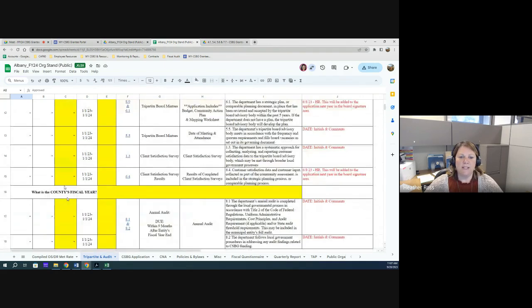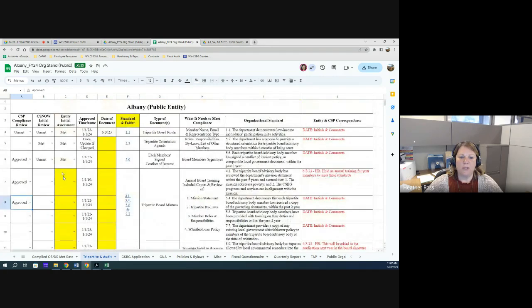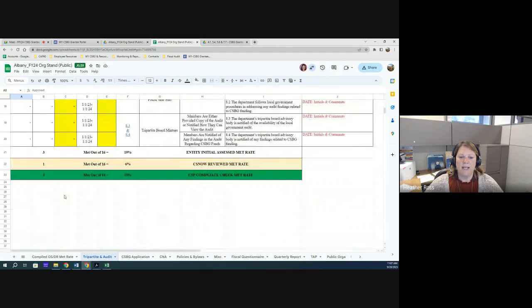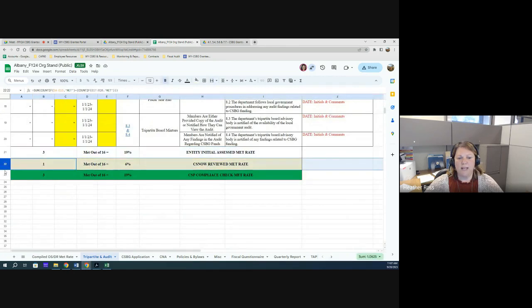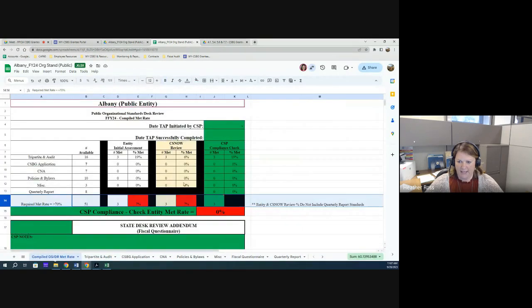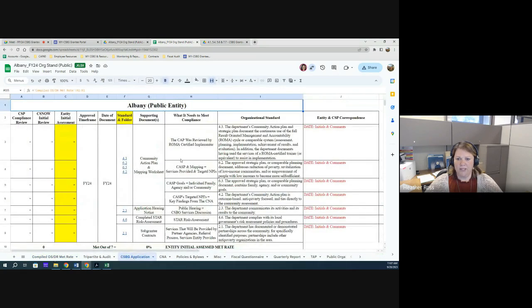Okay, so here you can see as we start saying what's met and what's unmet, it gives you 3 different readings. Again, the reading is your initial assessment. The yellow is CSNOs and the green is the states. If you come back here to the full page, you'll see where all of this is self-calculated. So let's see if we can go through the other tabs really quickly. Like I said, we'll go more into depth.